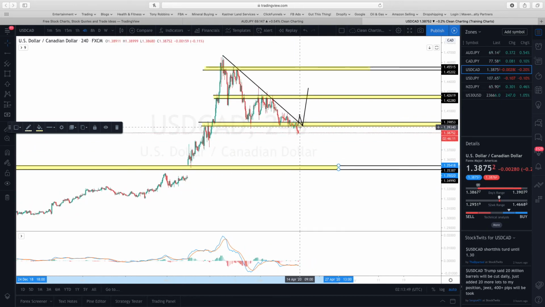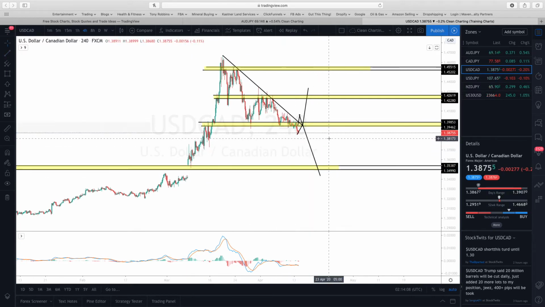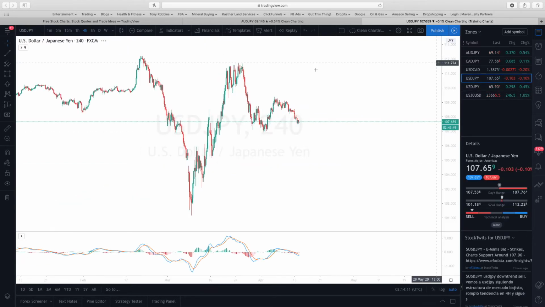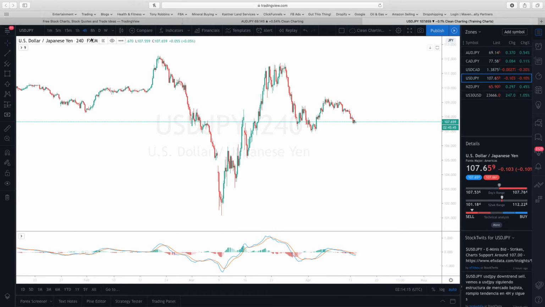So if we take the sells, we'd be looking to just work our way down here, not only to fill this gap, which we'll talk about in another training, but we've pushed down, and I would look for price to break up, retest the trend line and or the zone, and then push back down, probably in here to close this gap off, and also land in this zone. Let's do another one. So we've got USD JPY, and remember we're still up here on the 4-hour time frame.